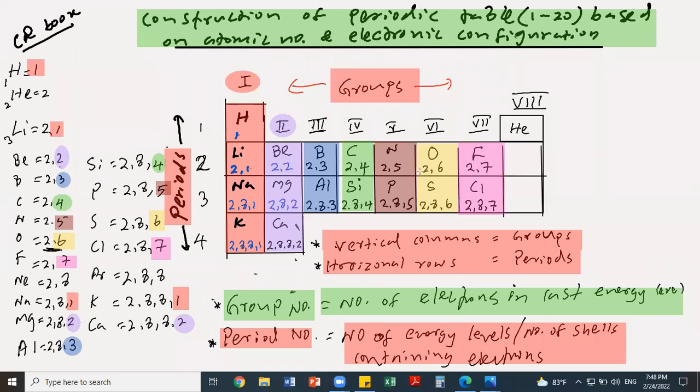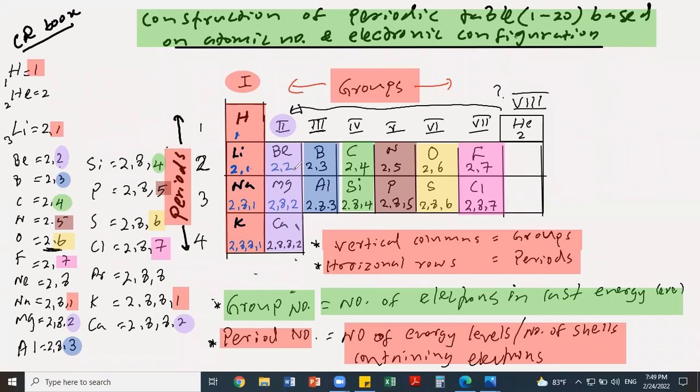Only the last 3 electrons are left. Even this nicely matched, with one exception: helium. Helium is one drawback of the modern periodic table. According to the configuration, helium should be here, because the helium configuration is 2. Look at the screen, everyone. Helium's configuration is 2, right? But we have put it under 8. Actually, helium should come under this. Then why is it here?